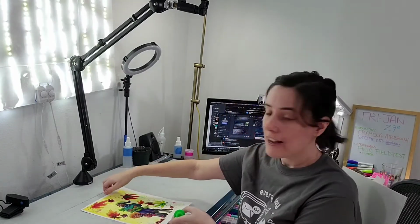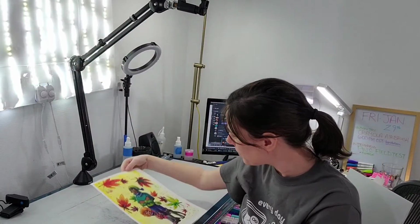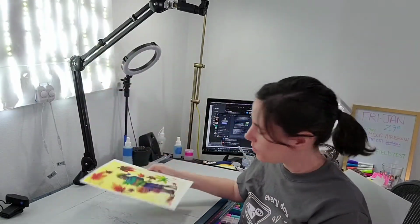So anyway, I finished up this piece. Actually, I ended up liking it more than when I added the highlights. I ended up liking it a lot, especially this kiddo here, who is super duper cute. You guys can see a better view of it over on my Instagram.